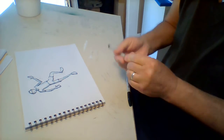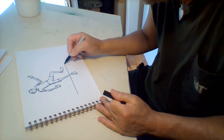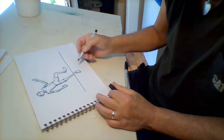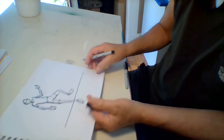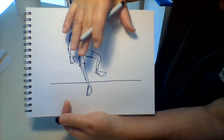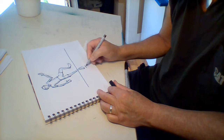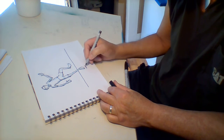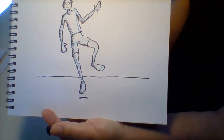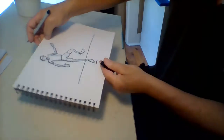Now, I don't want him just floating in the air. Again, we haven't really created a cartoon or anything, but we're going to put him into an environment. So let's say that he is actually off the ground a little bit. We've talked about where our horizon line is like that. It kind of places him in the picture, but I actually want him to come up off the ground. How am I going to do that? I'm going to add a little bit of a shadow under here. And now it looks like he's actually jumped up a little bit. Okay, so we're adding a little bit of motion.